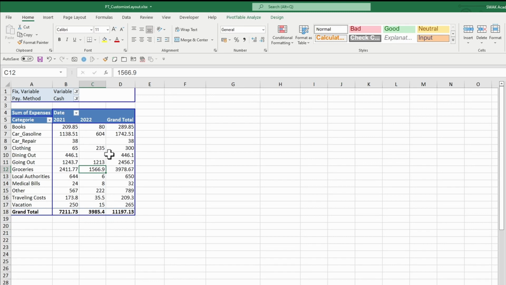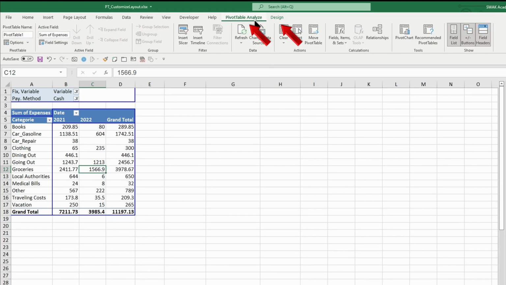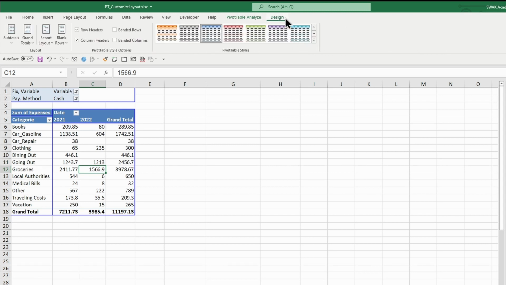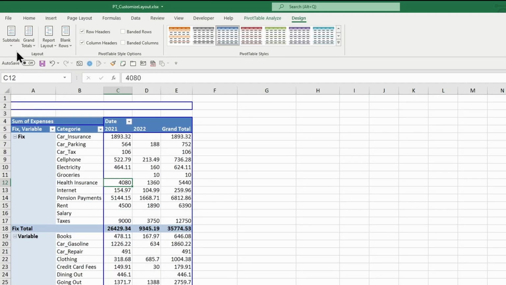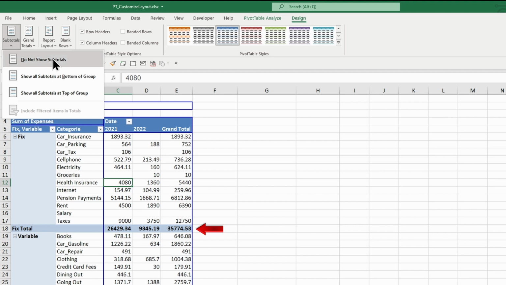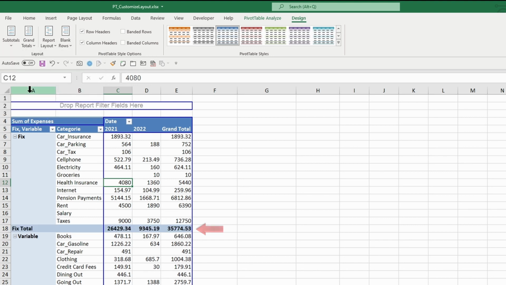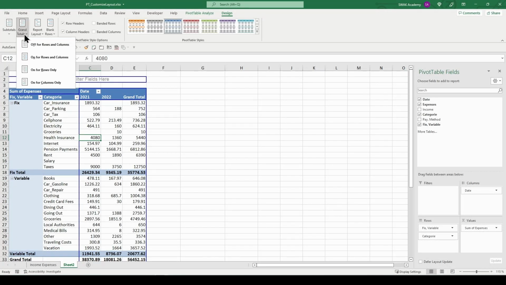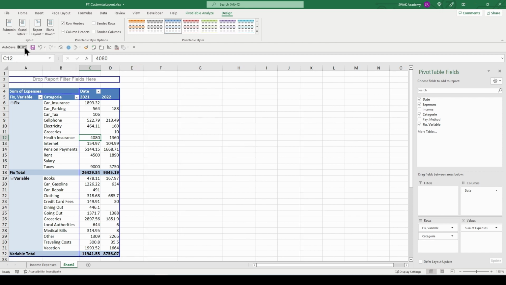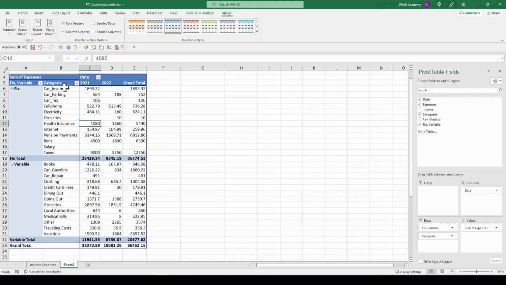When you select any cell in the pivot table, two new tabs will be shown in the ribbon, the Analyze tab and the Design tab. The Design tab offers various possibilities to customize the layout of the pivot table. The first option is to add or remove subtotals. If your table has categories and subcategories, you can use this menu to add or remove the subtotals to the table. With the second menu, you can choose to have grand totals or not. Grand totals summarize the row and column's results and are presented in a separate row or column.